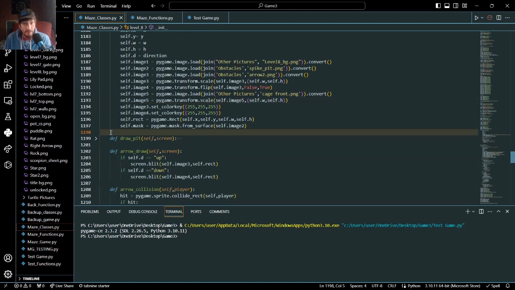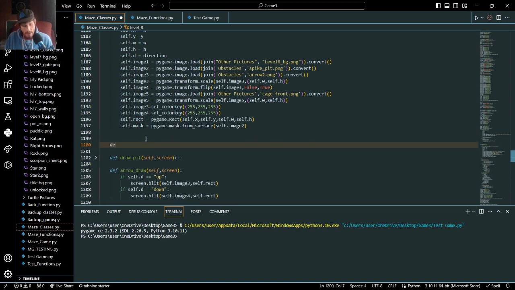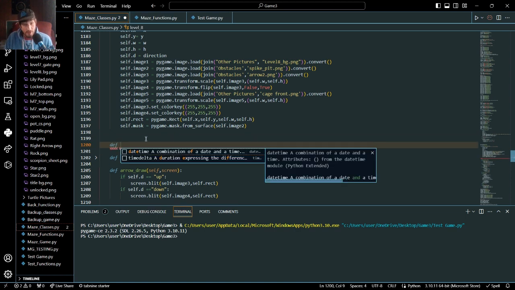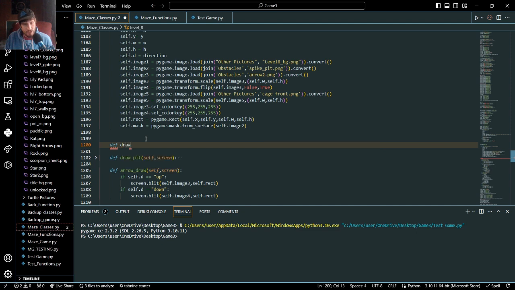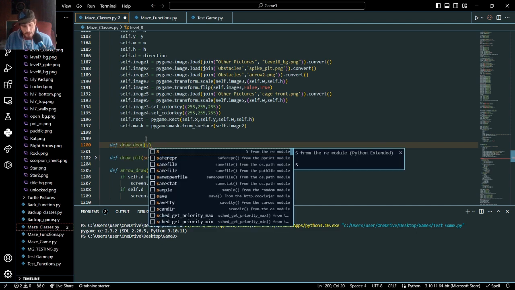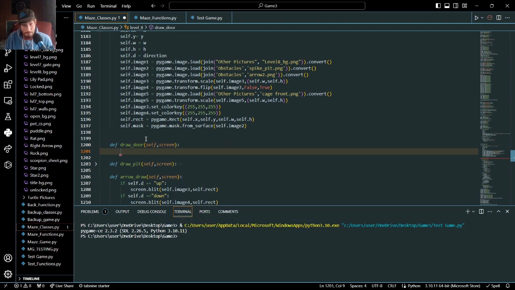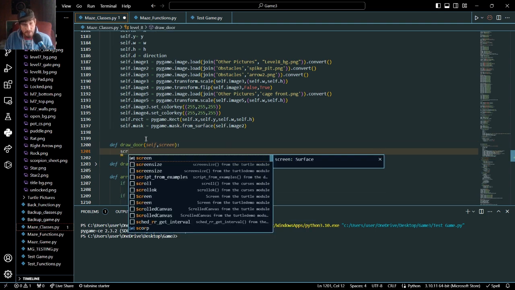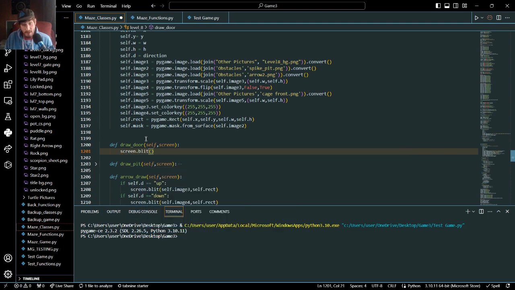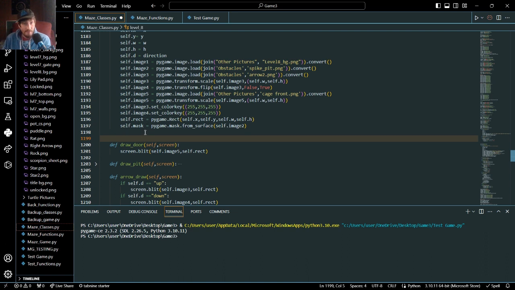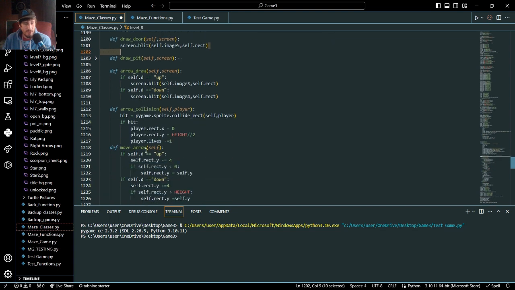Let's go ahead and make the function to draw that image onto our screen. So we will just simply say draw_door, and that will need the self parameter and a screen argument. So we will just need the screen.blit and our self.image5 and our self.rect. So now we have the function that is going to draw the image onto the door.